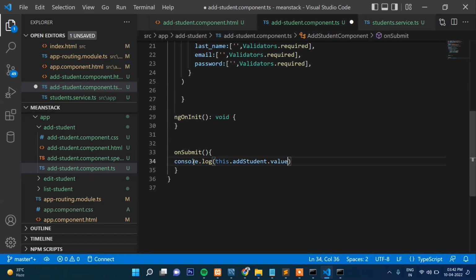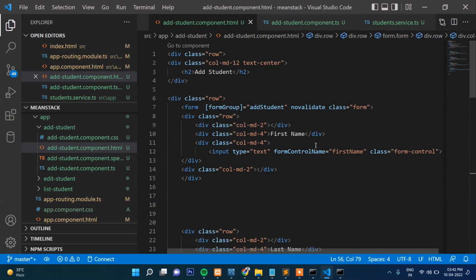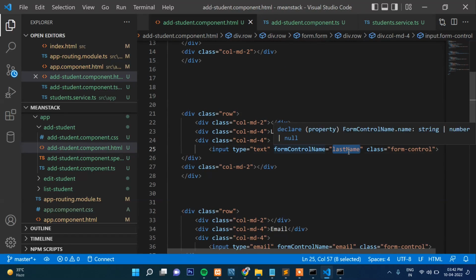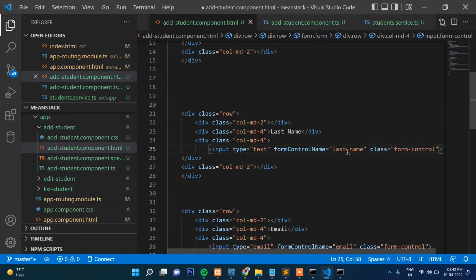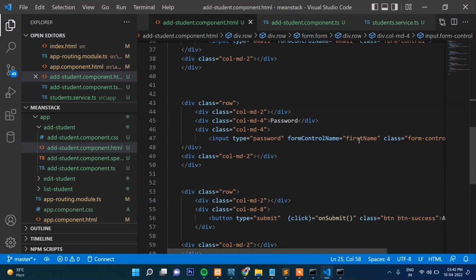But before that, we have written first name, last name, email, so the same names we need to change here in the form control. So first underscore name, last underscore name, email is fine, and password. The rest of the things are fine, right?